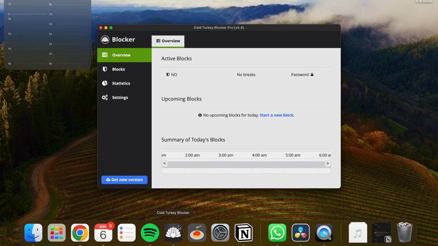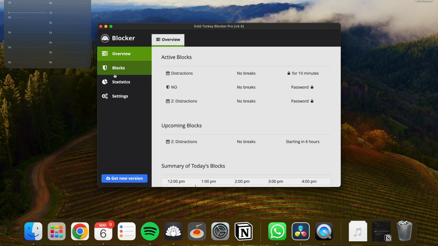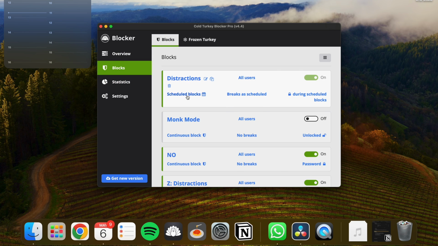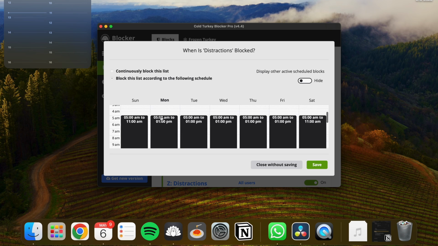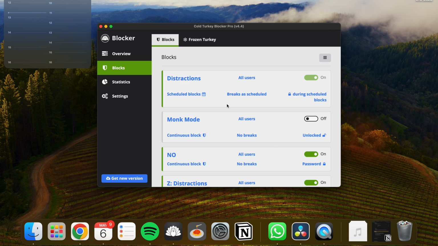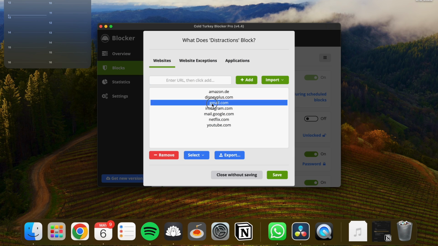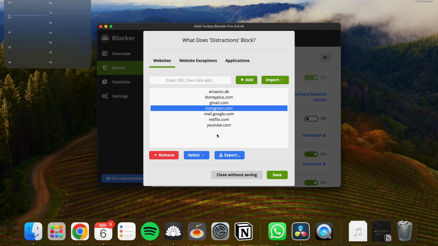Alright, so coming to the PC, there are many different apps that could help you, but my favorite one is an app called Cold Turkey. And this app allows you to do 3 different things. First, you can set up time limits and time restrictions just like you did on the phone. For instance, if you click on my morning routine, you can see that from 5 AM to 1 PM, I'm unable to access Instagram, Gmail, and a whole bunch of other websites.